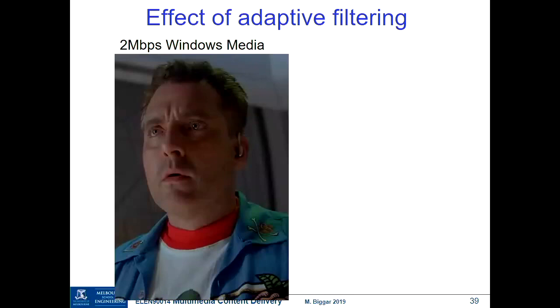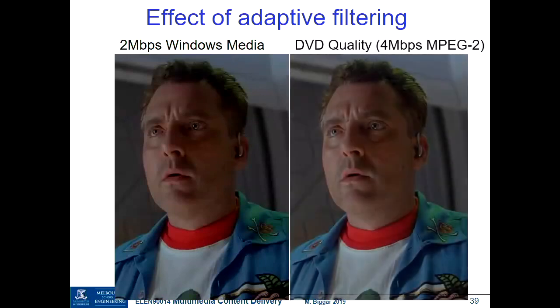But if you looked at that frame in isolation, you might think, well, it's not too bad. It seems to have preserved these edges, and the picture quality isn't too bad. So it's probably done a reasonable job, considering especially that it's encoding at a pretty low bit rate. But what's interesting is if you compare it with a higher quality version, this is 4 megabit per second MPEG-2. Again, I'm not doing a comparison between Windows Media and MPEG-2. They're operating at different bit rates.